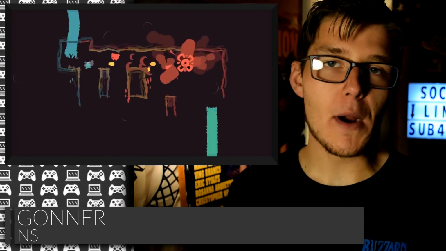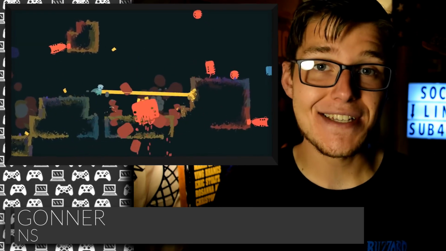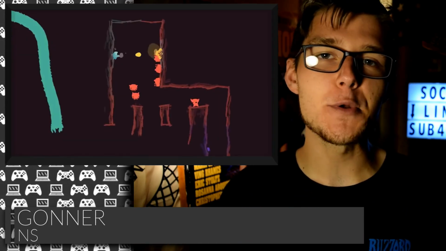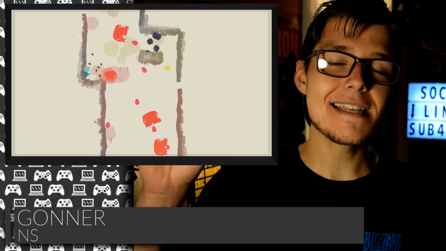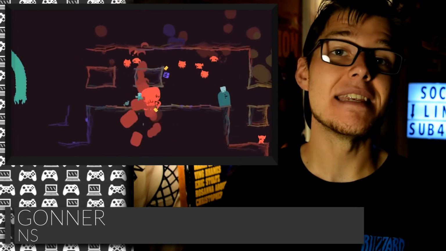I'm not too sure about the ride up there, but Gonner as a game itself seems to be really interesting and a fantastic fit on the Switch. You guys know I love roguelike elements, I love procedurally generated stuff, I love all of the things that Gonner does seem to be, and it's at a pretty good price point. It's not necessarily a discount game, but you can pick it up for a pretty good price, especially considering it is on the Nintendo Switch.